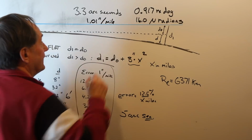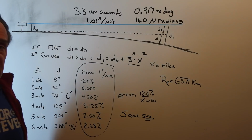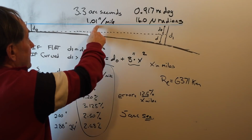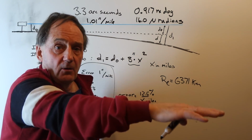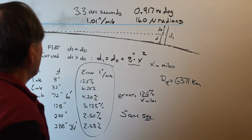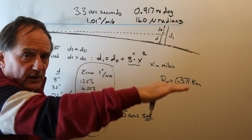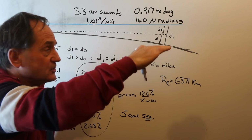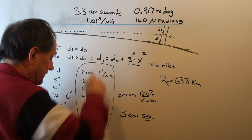So basically 1 inch per mile. An auto level with 3.3 arcsecond angular accuracy will give you no more than 1 inch of error per mile in a height measurement out at a mile. So out at 2 miles, you'll have no more than 2 inches in height deviation with that auto level with this kind of an accuracy.